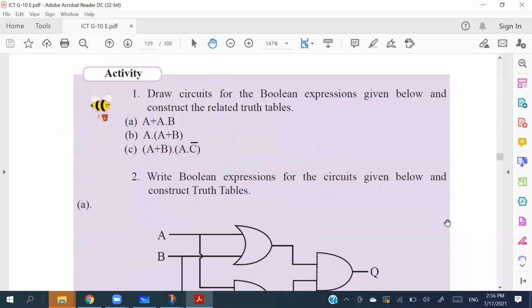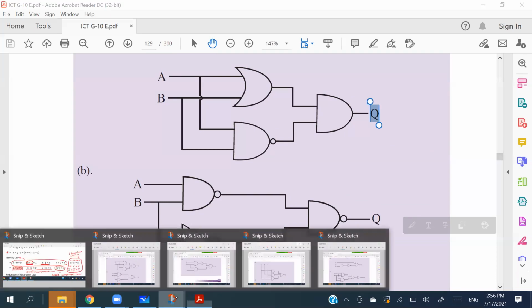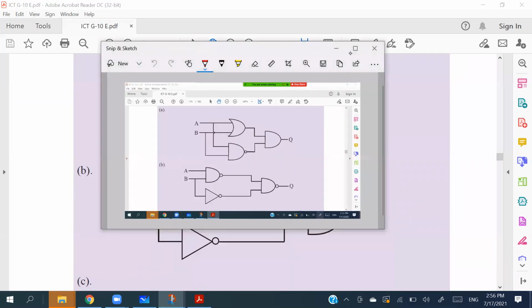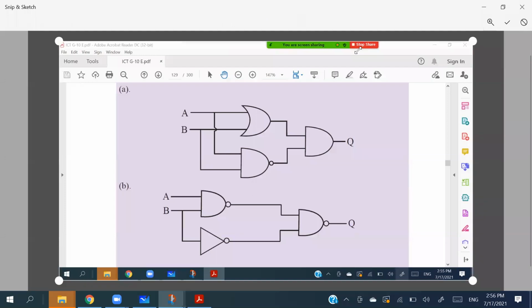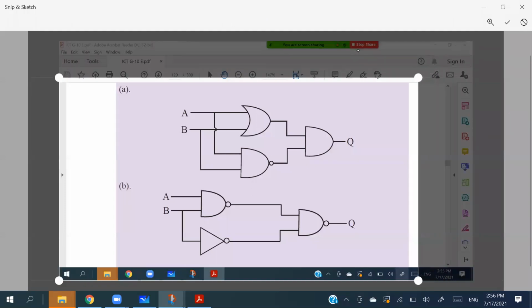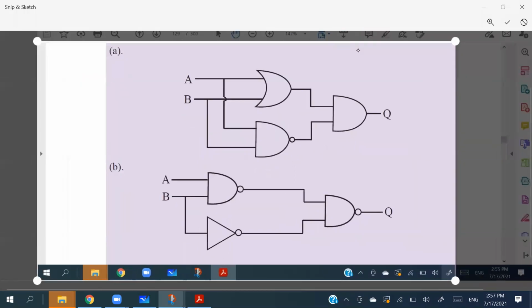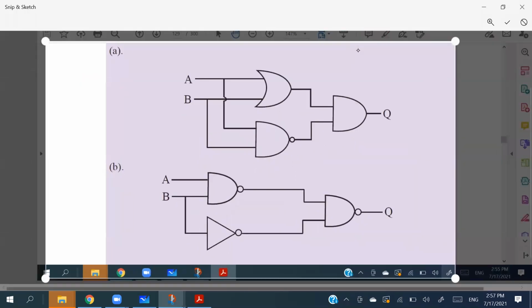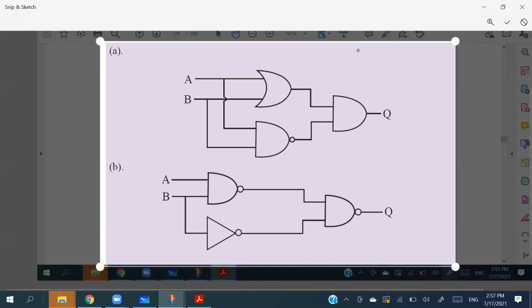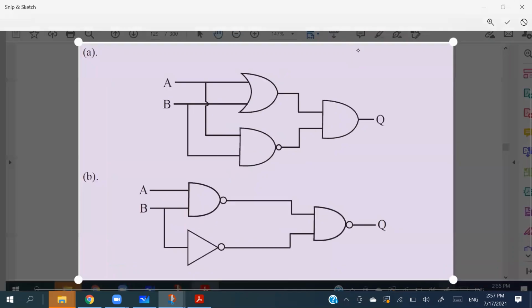In case you don't have the book, here are the pictures. Is there anyone who does not have the books, people? No, you don't need to construct the truth table, Behara. Just take the output, because we have constructed truth tables for the expressions. So just take the output. Taking the output is enough.